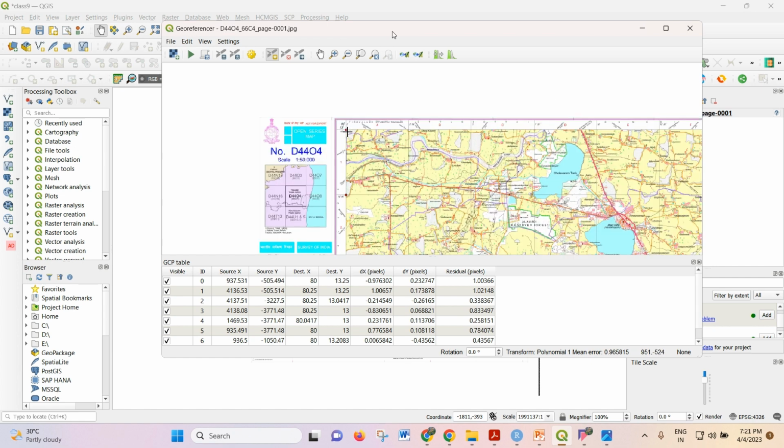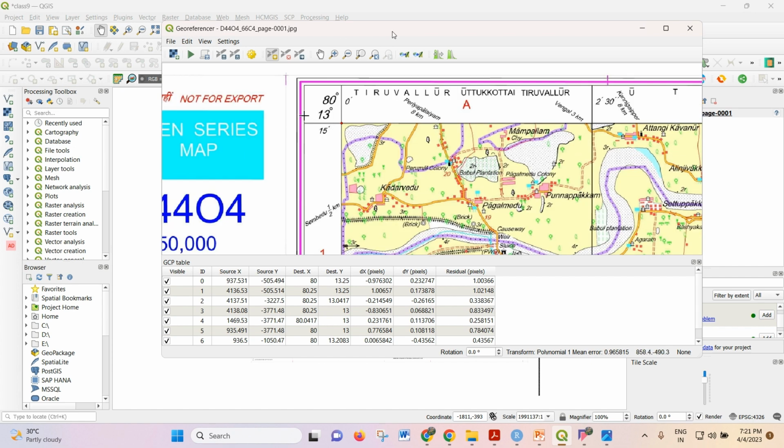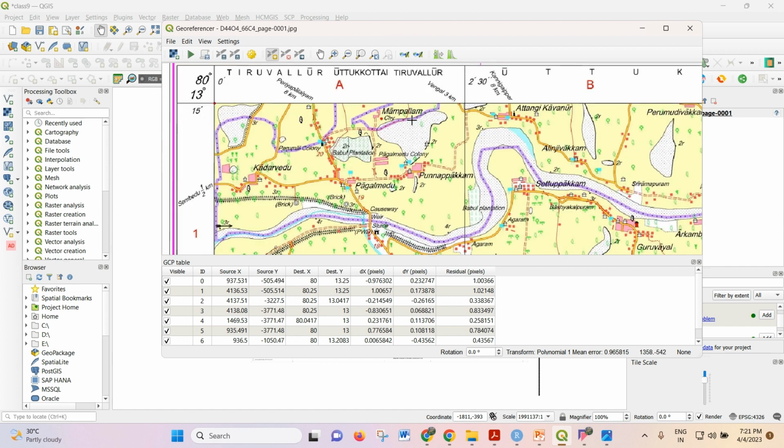After your first point, your next coordinate, this is B. A and B, the line, this point, right? The intersection between A and B. In what is the language, latitude and longitude? This is 2 minutes 30 seconds. See here, it is going on 80 degree, 80 degree 2 minute 30 second.